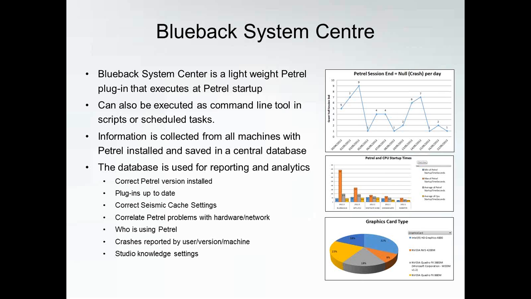Information is collected from all machines with Petrel installed and saved in a central SQL Server database. The database is then used for reporting and analytics, for example, to ensure the correct Petrel version is installed, see are plugin versions up to date, are the correct seismic cache settings configured. It also becomes possible to correlate Petrel problems with hardware and network details, see who's using Petrel, document Petrel crashes per user, per version, per machine, and also view studio knowledge settings per user, for example. So you can see lots of useful data to help you maximize and streamline your Petrel environment.